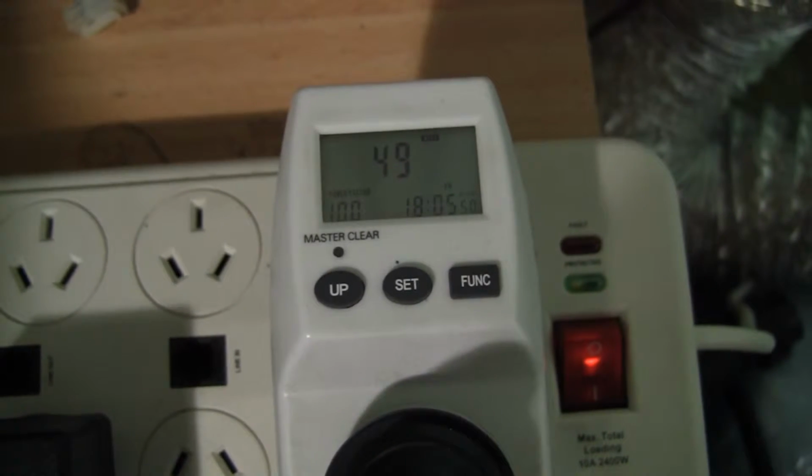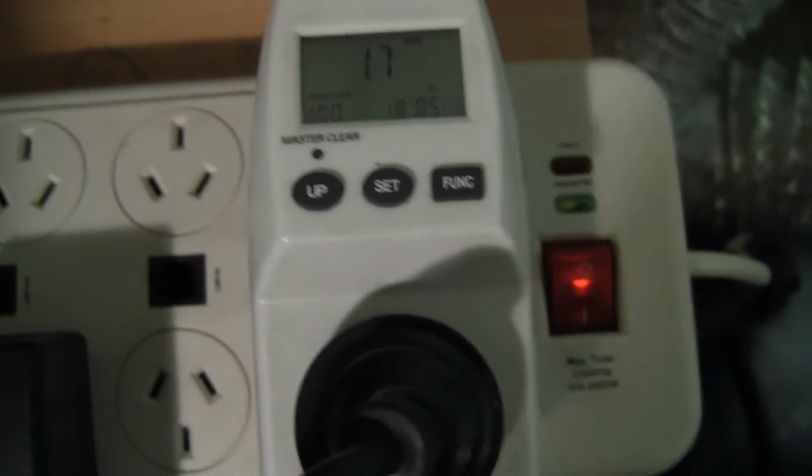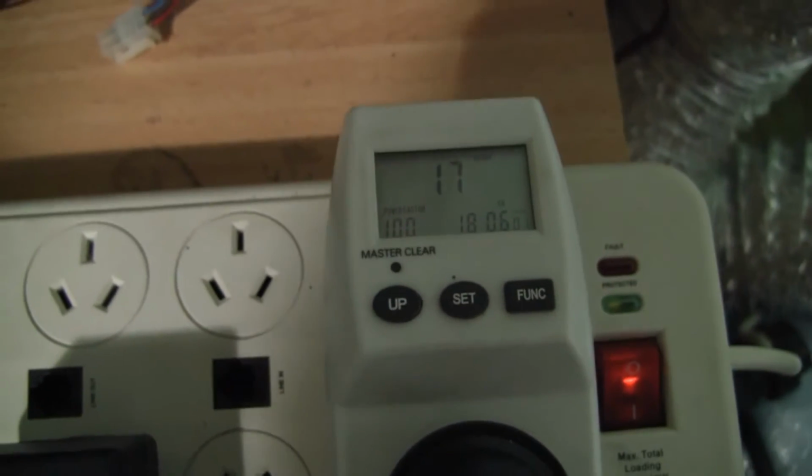And the nozzle and bed are off. Turn the power off. Now it's just in standby mode again.